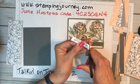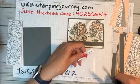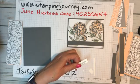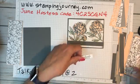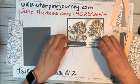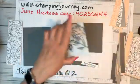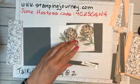It's like everything. If you have it out in the open, you're going to use it more. So a lot of times I'm just putting things together. I'm going to put that one over there. I'm just putting things together that were found on my desk. So that's going to go right on there. But okay, let's start gluing. So I'm going to attach with my green glue here.